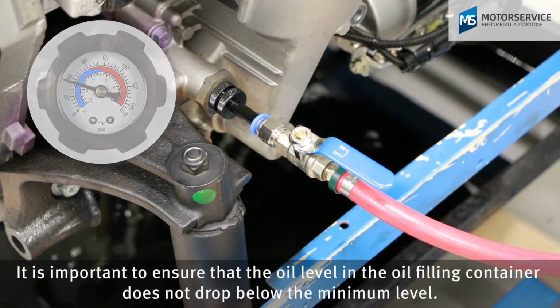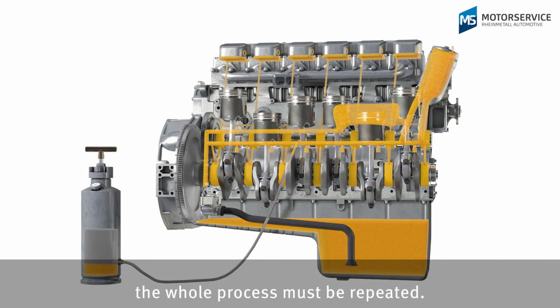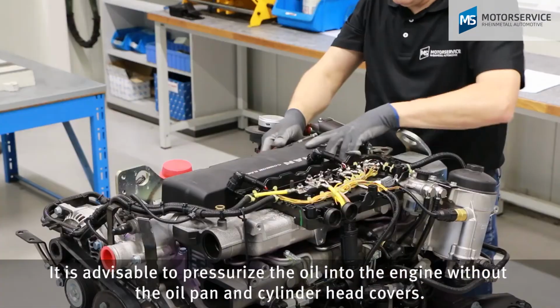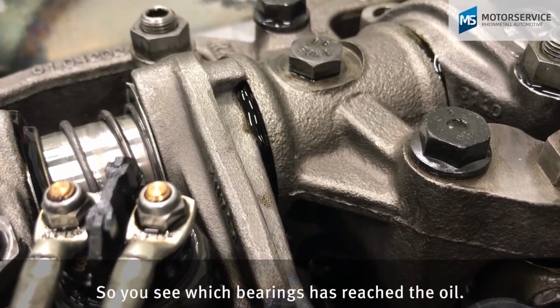It is important to ensure that the oil level in the oil filling container does not drop below the minimum level. If air is sucked in during the pressure oil filling and pumped into the oil circuit, the whole process must be repeated. It is advisable to pressurize the oil into the engine without the oil pan and cylinder head covers. So you see which bearings the oil has reached.